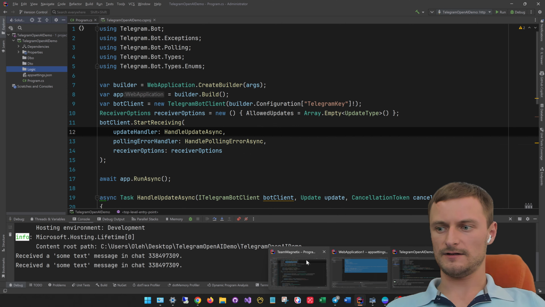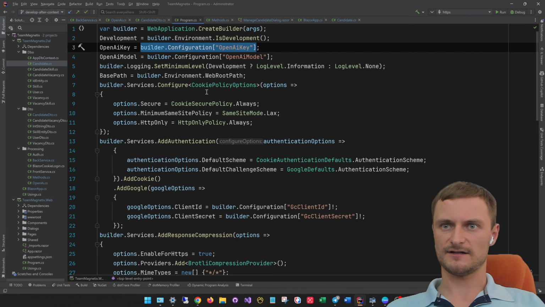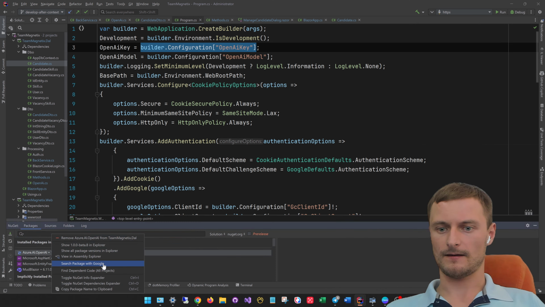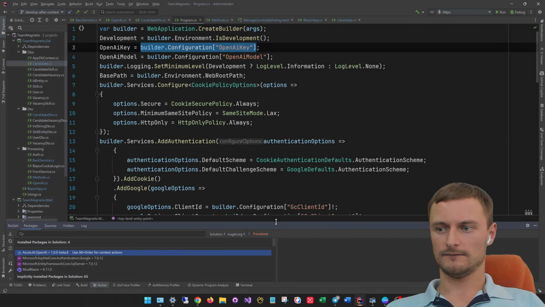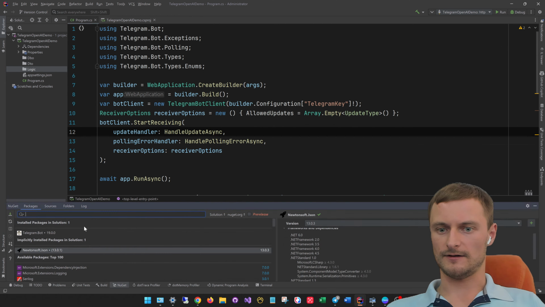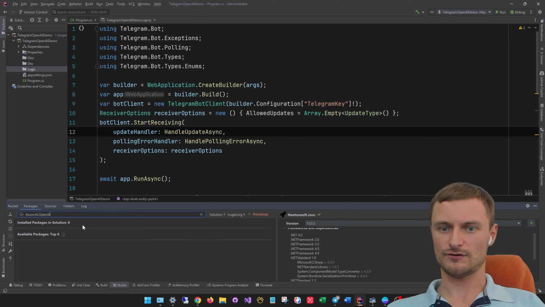We need just a part of this stuff to test it against OpenAI. First of all, we need to add the same package for OpenAI. So let's copy this one, and let's also install this package.